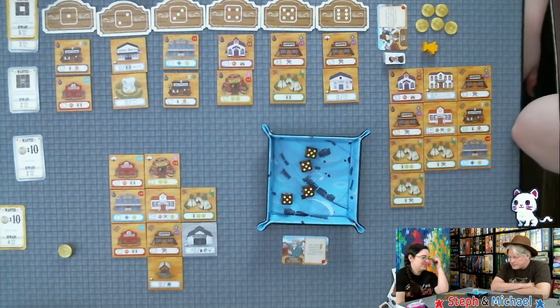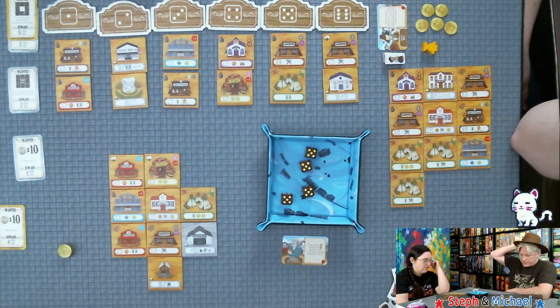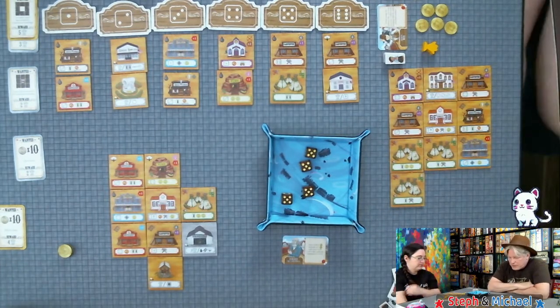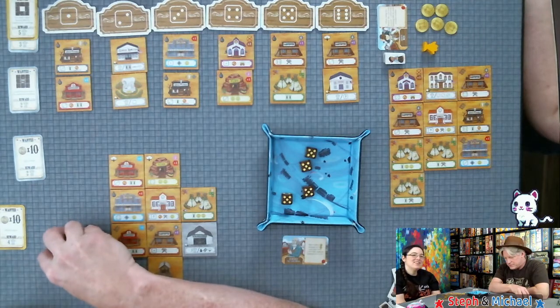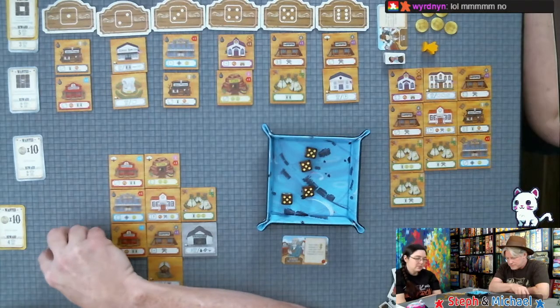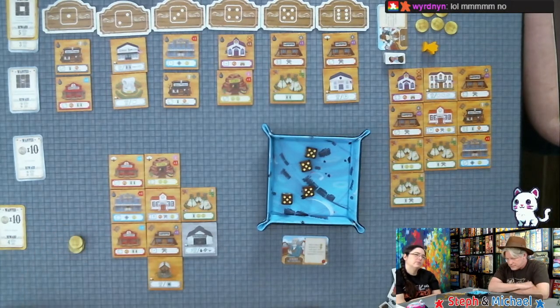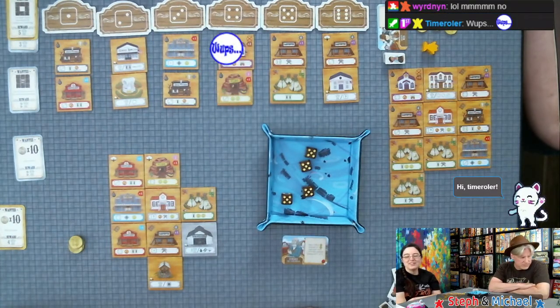How about 5? I think I'll take a 5. Seems like a really good choice. No. No. No. I don't think I'm going to get them surrounded. Can I, like, re-roll? No. It's so bad. It's so bad. That's not great at all. No. What? It's weird, man. Hey, time roller.